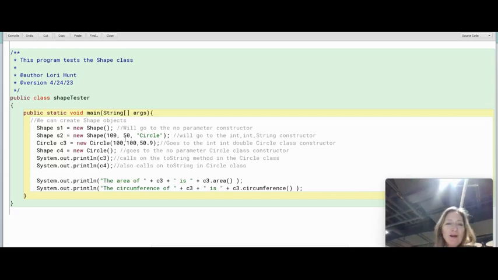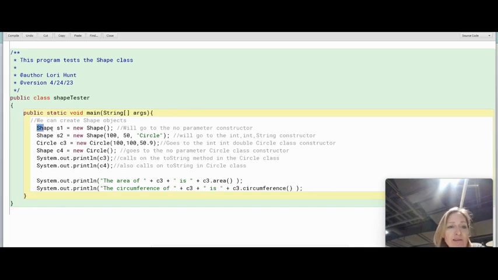All right, so far, this is how we've gone so far. So I have this main program, which is my tester. We decided to write this in an IDE called BlueJ, but you can write it in any IDE you want. If you're using BlueJ, it's just a nice graphical user interface. Here's my shape tester. You see that it's called public class ShapeTester.